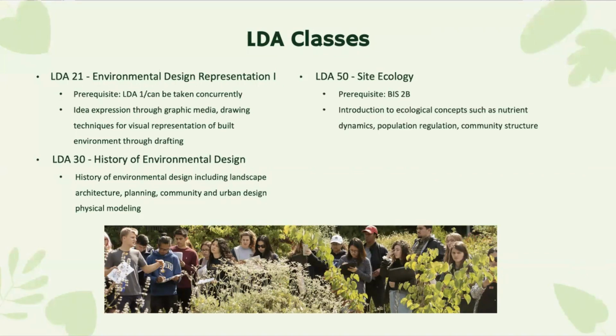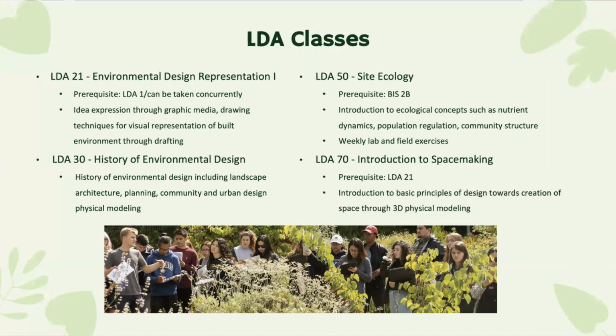In this class, students will be introduced to ecological concepts of the landscape such as nutrient dynamics, population regulation, and community structure. This course has a weekly lab where students will visit sites and participate in field exercises. The last lower division course in SED is LDA 70, Introduction to Spacemaking. This class has a prerequisite of LDA 21. In this class, students will be introduced to the principles of design for the creation of space. Students will create 3D physical models with basic materials.